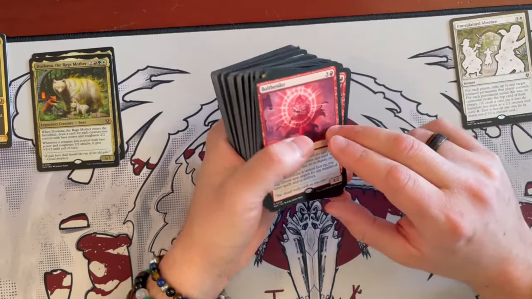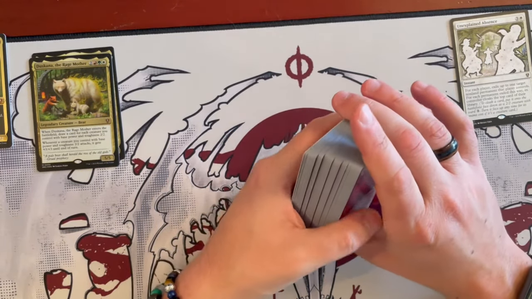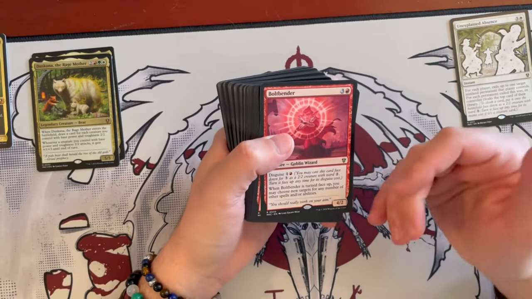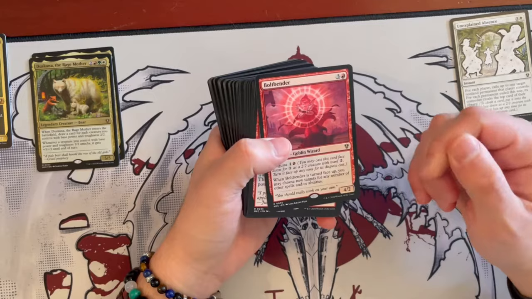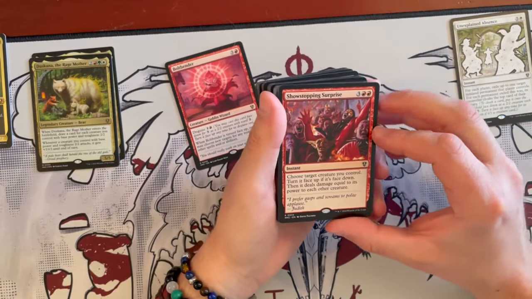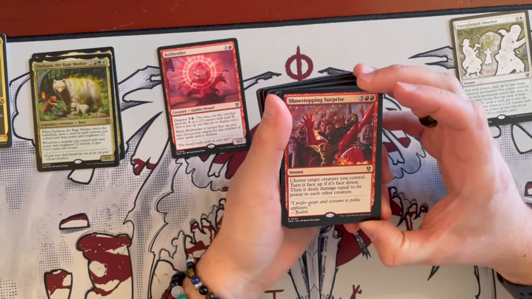So I think ramp is going to be important to a certain degree, not to the extent that you need to ramp to 10 as quickly as possible, like an Eldrazi deck would. But I think it's going to be quite important. It synergizes with the commander, so we'll keep it here. In the end, you can just divert any spells or abilities. That's not bad at all.